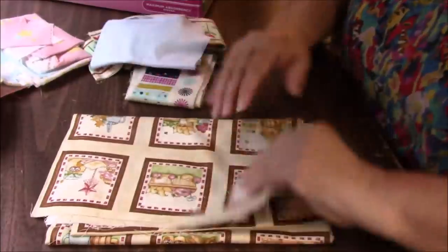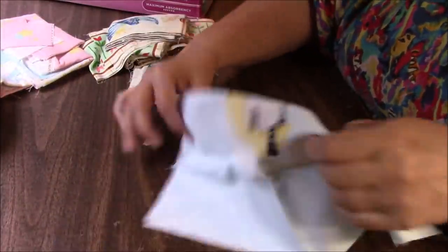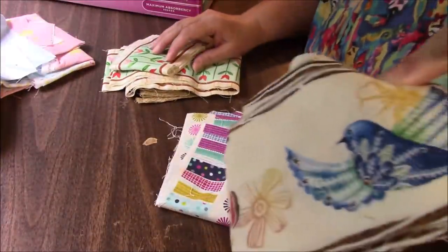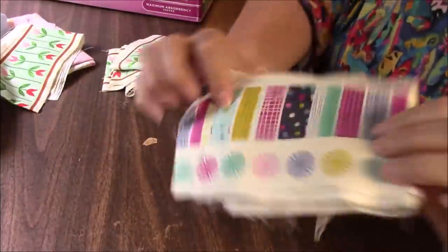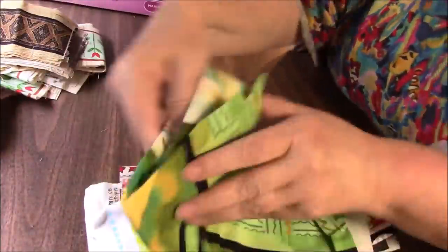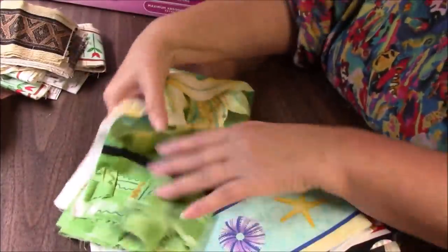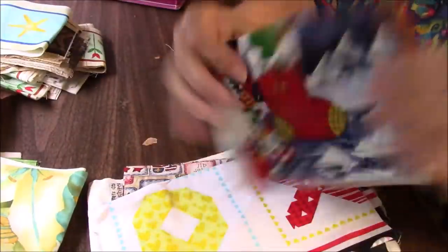This is something you can fussy cut — you get a whole bunch of different squares from these. I can't wait to make some different lots here. Partial panel. Look at these! This is like sheep jumping over the moon or something. Some nice strips — birds. Some tulips, more tulips. Partial panels. Some kind of flower — I think it was water lilies or something. A little strip and we're going to have some Christmas.